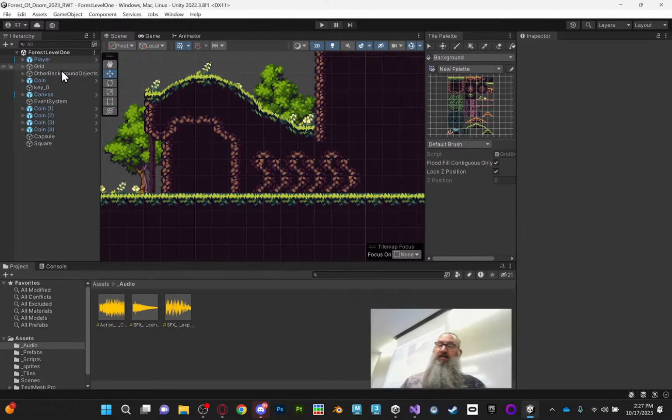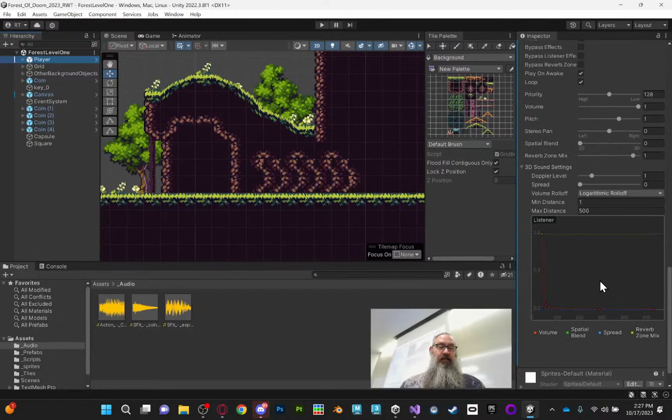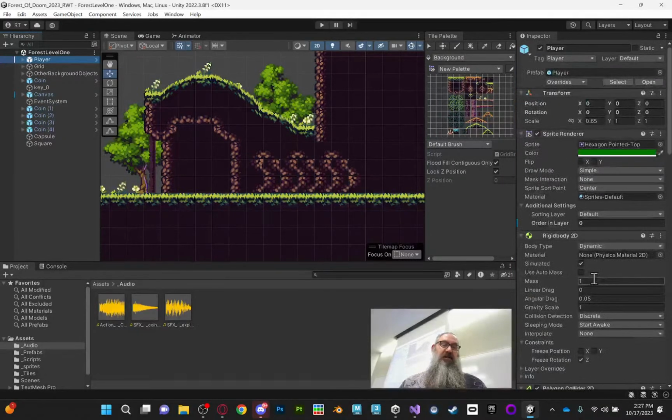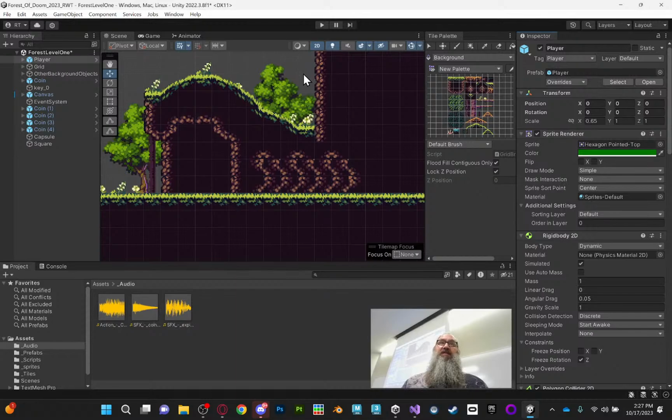One more thing, totally not in the thing, but I changed the player, right? I added an audio source to him and did all this other jazz, just added the audio source. And he's a prefab. So I'm going to come up here to, in my level that I did this on, player, I've got this prefab player overrides. Well, apparently I changed a bunch of stuff. I had the sprite renderer, the audio source, the main camera. I want to apply all. Now, everywhere I'm using this prefab player, he's got all the same powers. So in level 2, this player will now play the same music. Make sense? Yeah. So do all that.